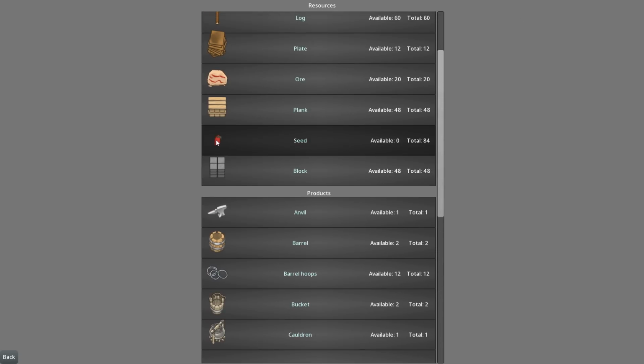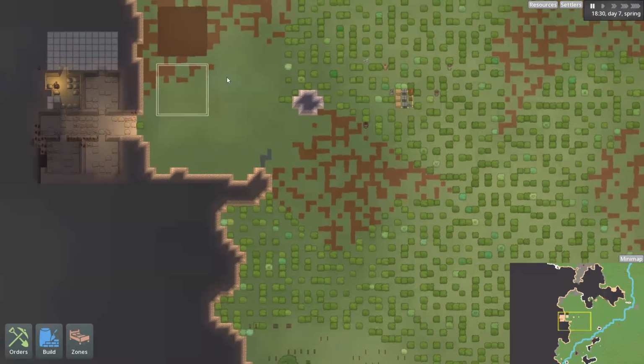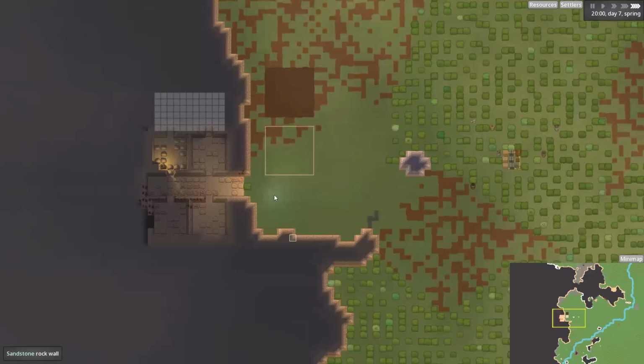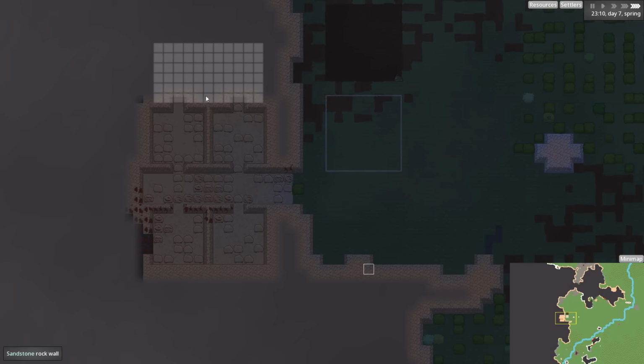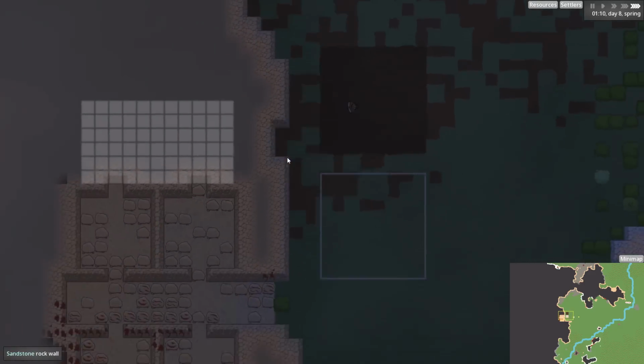In our resources, we have seeds: tomato, carrot, and corn. Oh, really? They're not going to plant that. Okay, well, I guess we'll plant corn up here then. Let's do that. There we go. We'll throw some maize in there. It'll be all right. We're starting to get this little area done, which is nice. We'll start designating this as various zones where we can put things in just a minute.